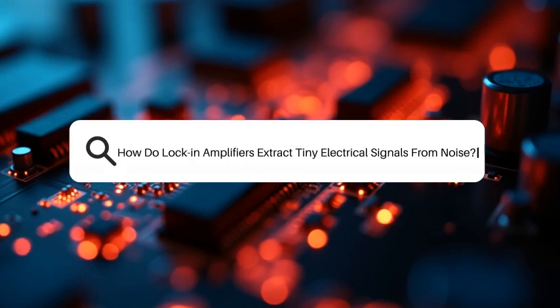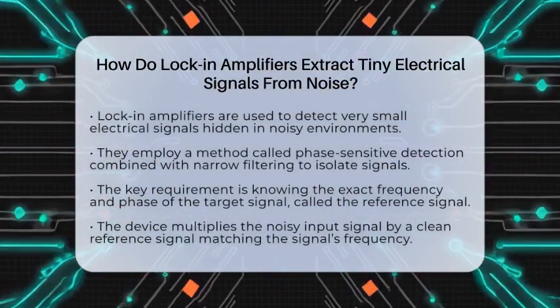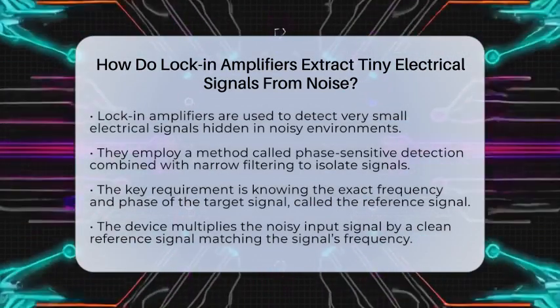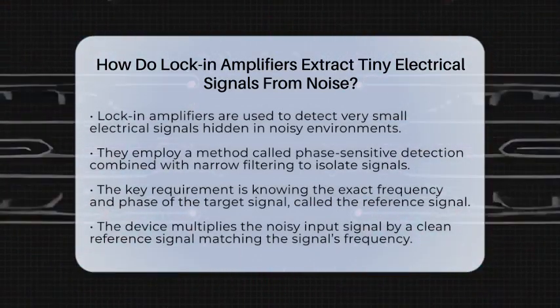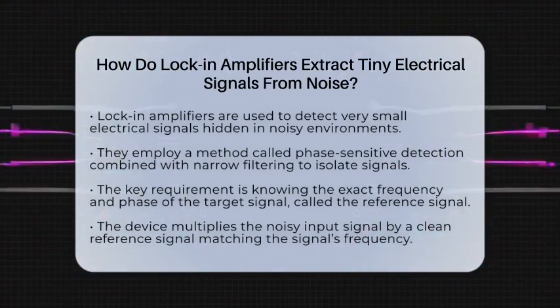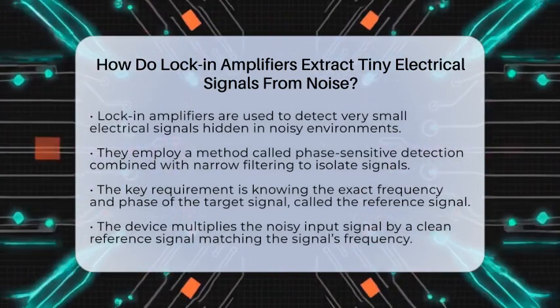How do lock-in amplifiers extract tiny electrical signals from noise? Imagine trying to hear a whisper in a noisy room. That's similar to what lock-in amplifiers do when they pick out tiny electrical signals hidden in a sea of noise. They use a clever method called phase-sensitive detection combined with very narrow filtering.